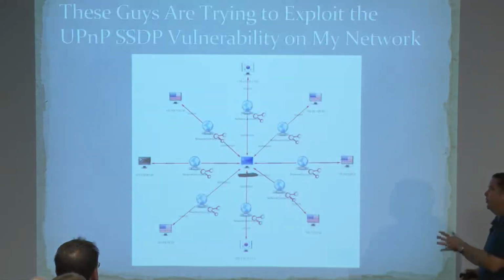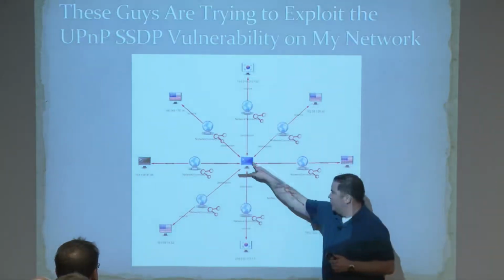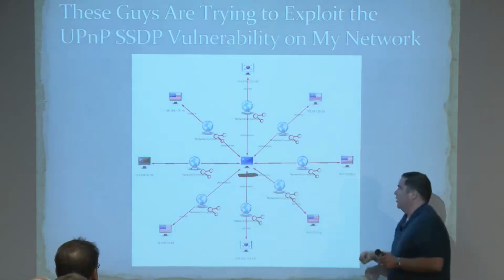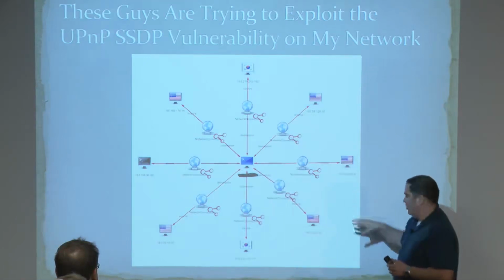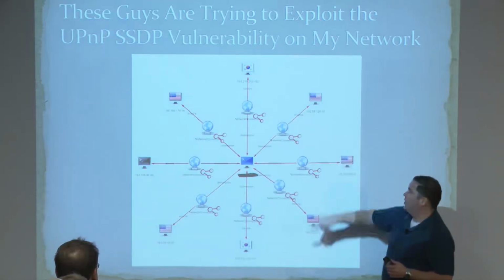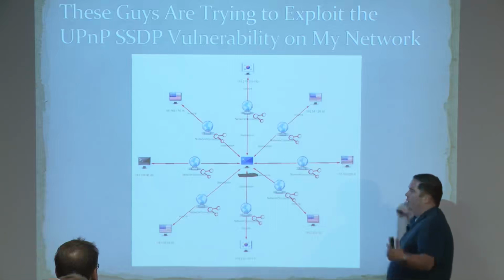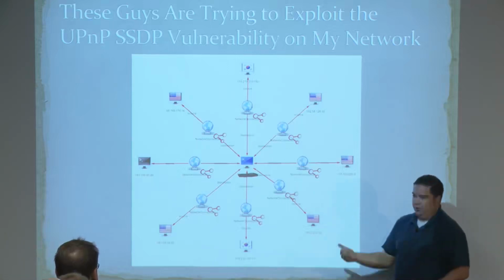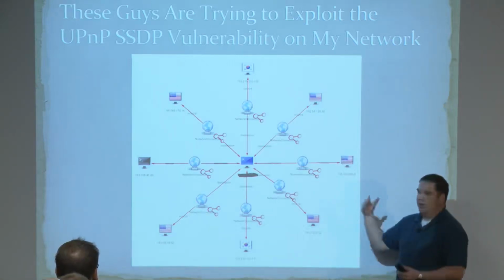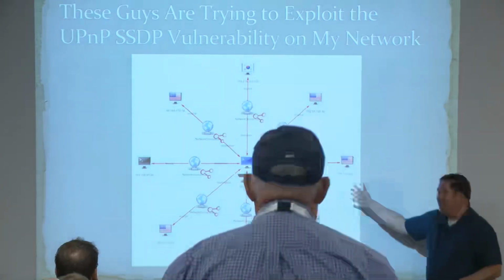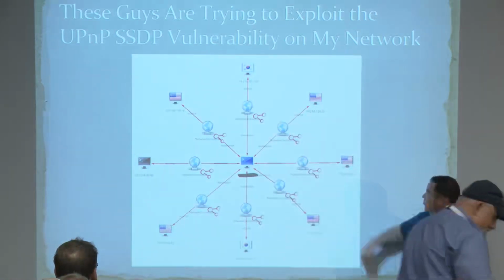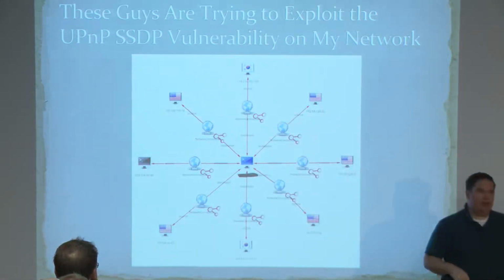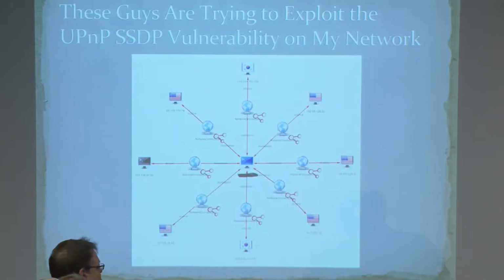So if we were to zoom in on this a little bit, this is what it looks like. This is a system on our network right here. You can see, it's a little computer screen there. And then each of these guys around here, I removed a bunch of the extraneous data, but each of these guys on the outside are somebody outside of our network trying to connect to this machine via UDP port 1900. These are the barbarians at our gates. These are the guys who are actively trying to exploit us. And it has some nice features where it'll give us flags and whatnot. US would never attack us, right? So that's what we're doing here.